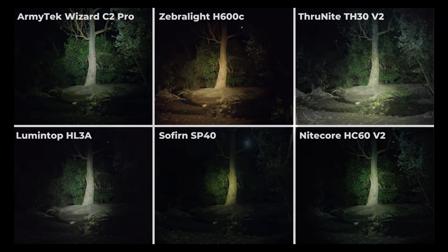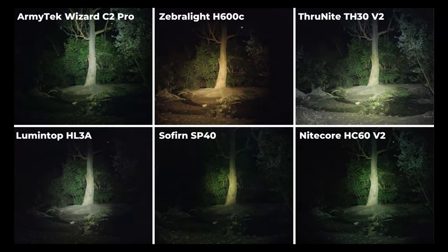Here's a look at how all of these lights compare side by side on their highest output modes. Keep in mind that generally turbo modes aren't sustained for very long, and typically will drop down to their next highest output mode in a matter of minutes.